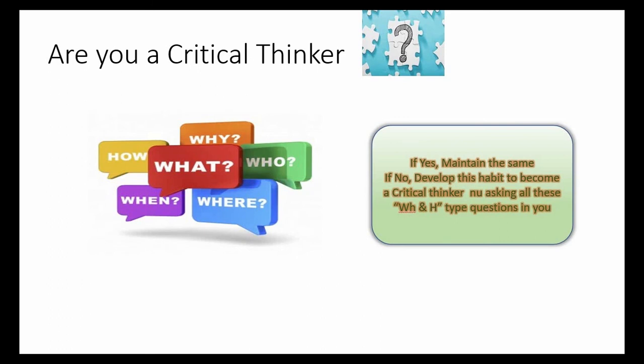How can you develop the habit? You have to pose questions, all WH type and H type questions. What are WH type questions? WH means what, why, when, where, who. What am I doing? Why am I doing this for you and for my business? For whom am I doing this business? Where am I doing this business? When am I doing this business? All these five WH questions play a very major role.